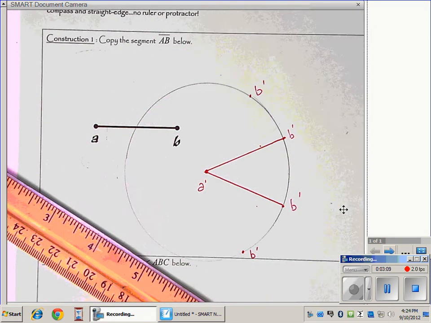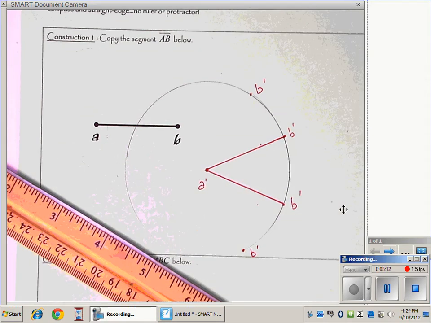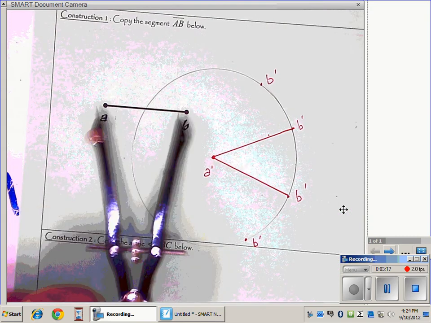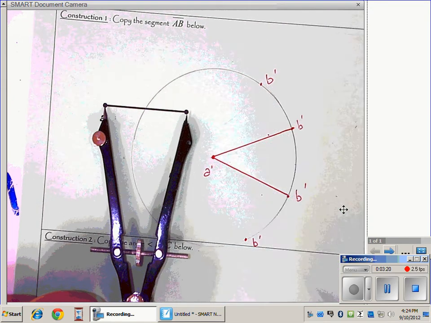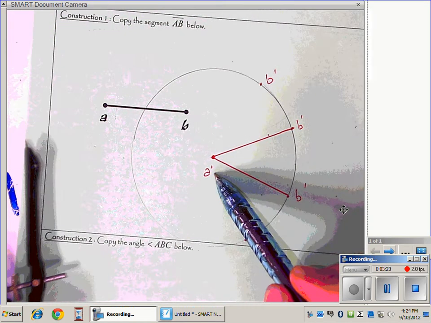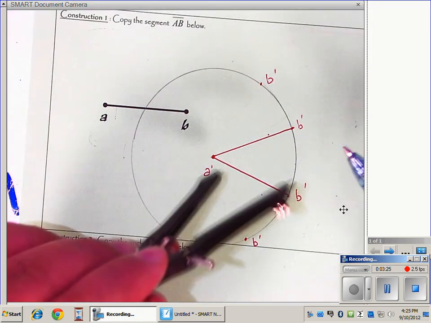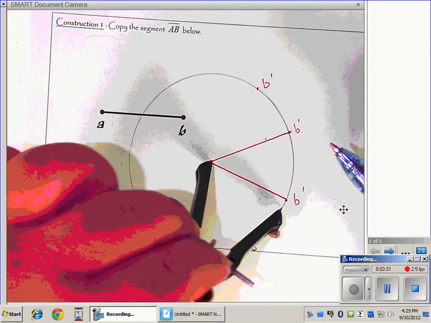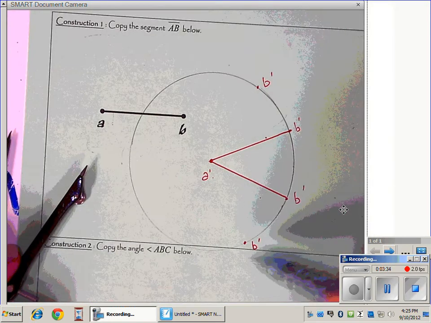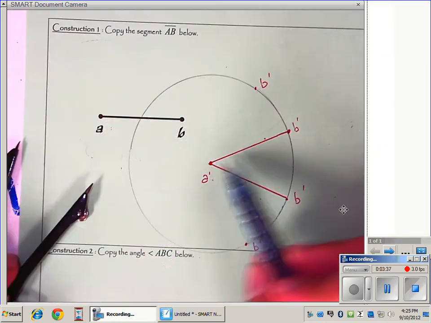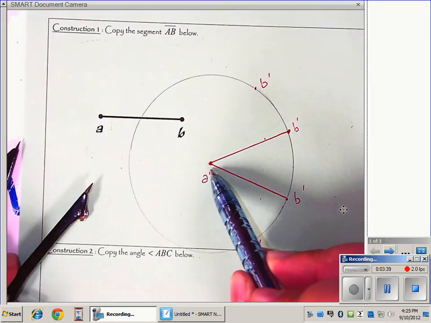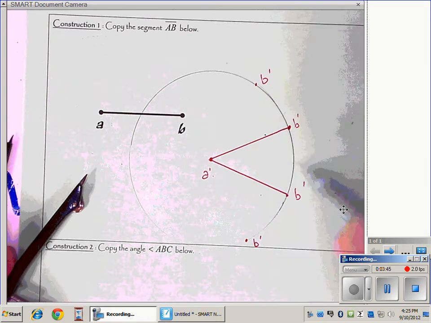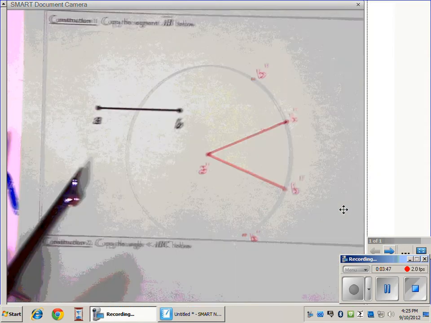Once again, just making sure that we have all the steps. Step one, make sure you set your compass distance to AB. Step two, choose an A anywhere on the plane. Step three, pinning your compass at A to make the center of a circle, cut an arc. Step four, choosing any point B on that arc, say like this one. And then the final step is to connect A and B using a straight edge, thus creating a line. Please note that I have two different examples here because I want to emphasize that any point B is equally good as long as it's on the circle. So that is how to copy a segment.